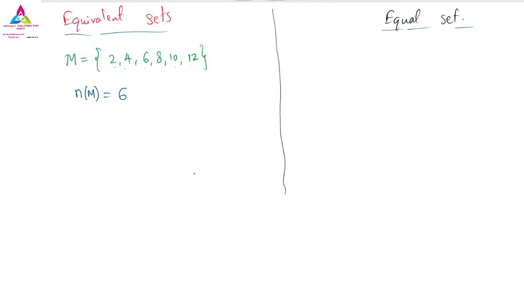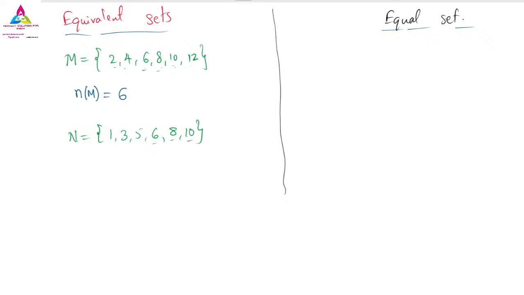Similarly, we have one more set, N, that is equal to 1, 3, 5, 7... oh sorry, 1, okay, 6. Let it be, no problem. Then we will take 8 and 10. Here I am not finding which elements are common. Some of the elements may be common. Here 6 is there, and here also 6. 8 we have here, and here also 8. 10 we have here, and here also 10. That is not the problem.